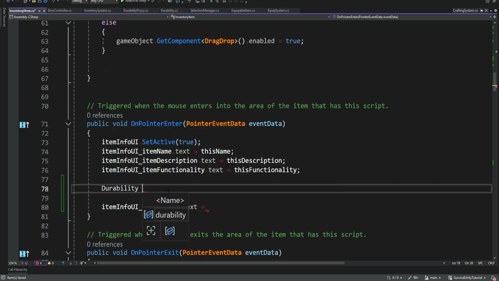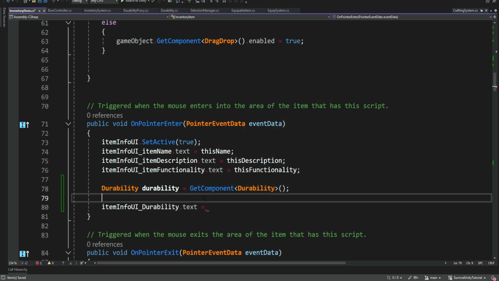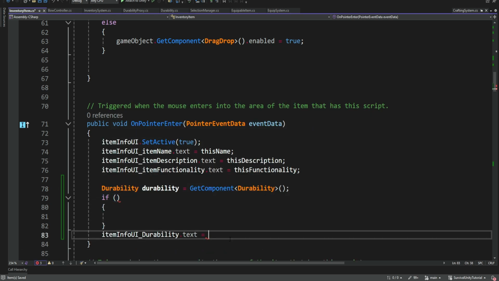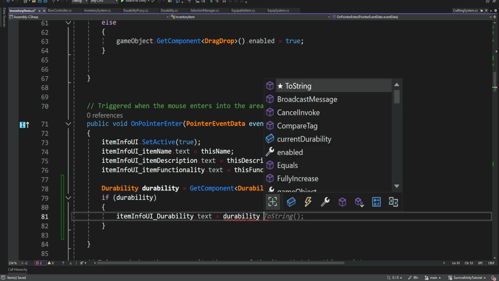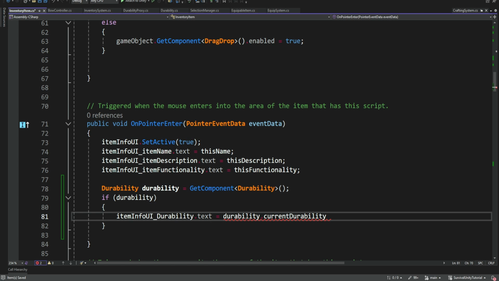So durability, get component, durability, and then we're simply going to check if we have the durability script, then we're going to set the durability, current durability.